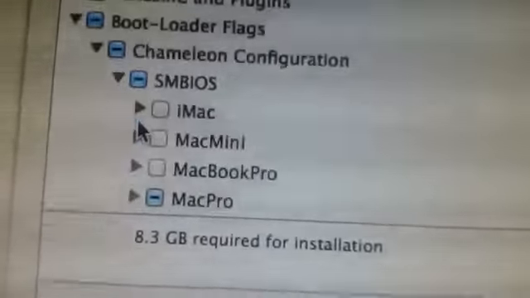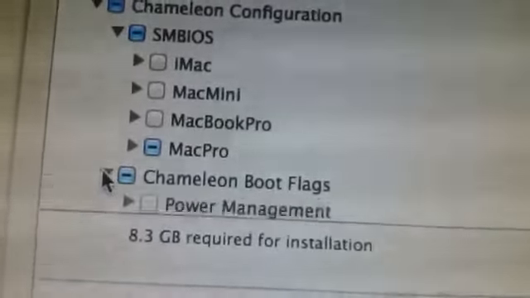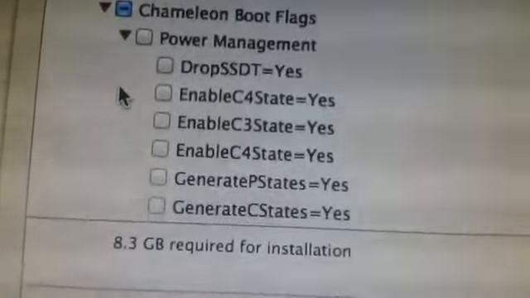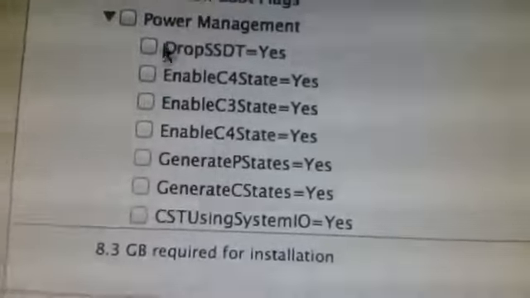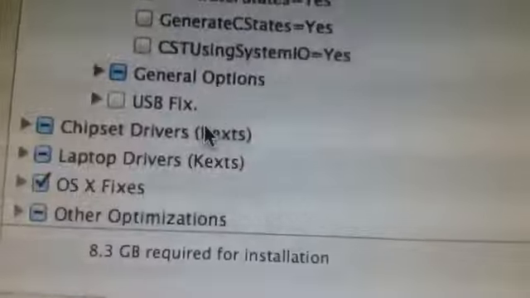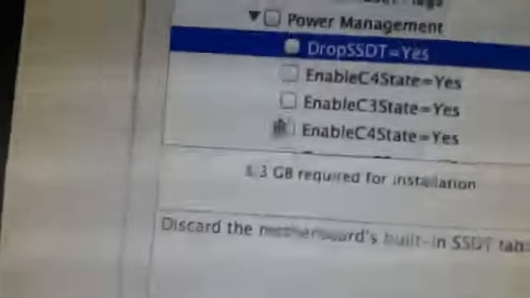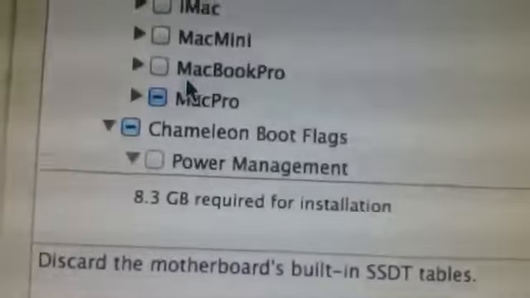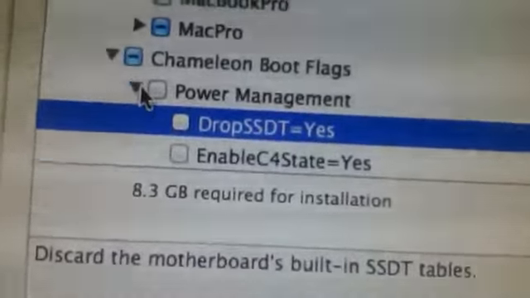In the Chameleon boot flags, power management, I don't need any of this. If you need some of this, you just click on them, you see what they do, and if you need them, you just select them. So actually I don't need any of this.